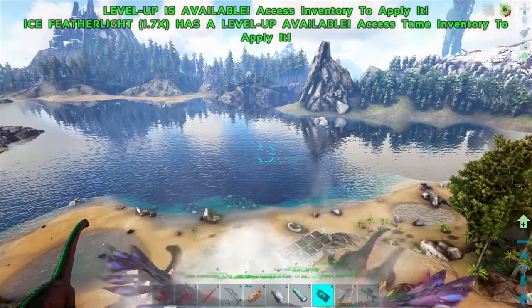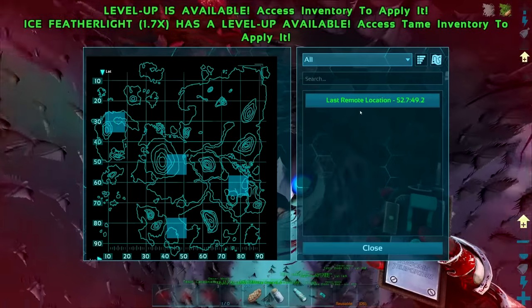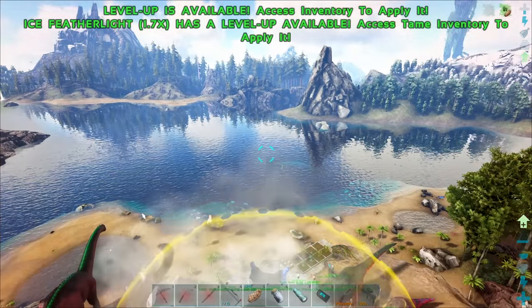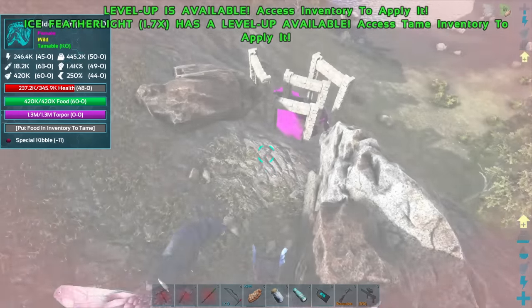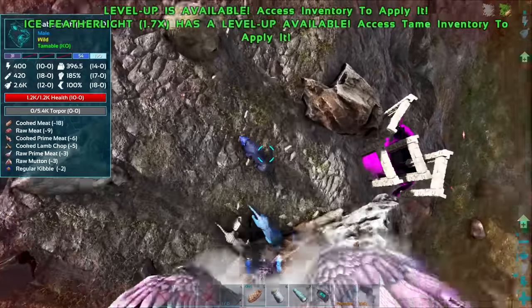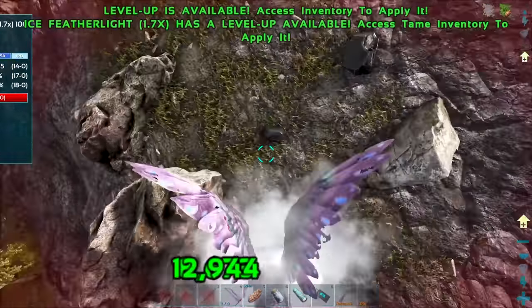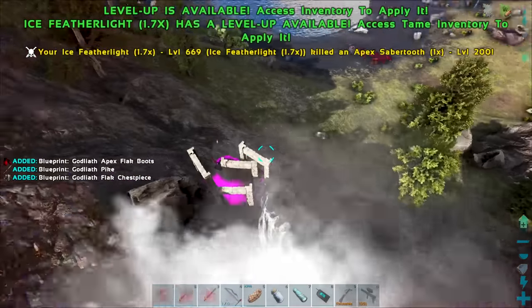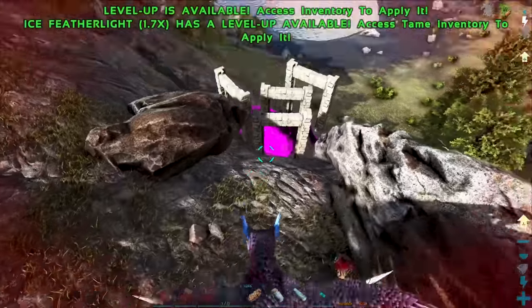Let's go. Take me. You poor little banged up beast. Take me. Let's go and get our flying unicorn horse thing. Whatever this beast. Oh, my goodness. That's okay. It's okay. Just some sabers. Oh, good. I thought that was like a celestial or something. No, wait, what? I got some godlieth stuff out of that. I don't even know what that is.